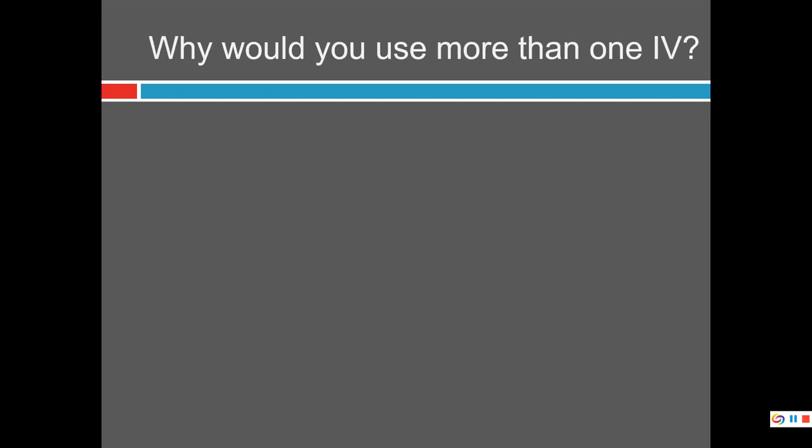You might wonder why you would want to use more than one independent variable, and I think a lot of you, as you were zeroing in on what you wanted to do for your projects, probably considered the different effects of different types of variables. So maybe you were thinking about more than just a positive portrayal of a particular group versus a negative portrayal. Maybe you were wondering if it had to do with people's pre-existing attitudes about those groups or their mood when they encountered those manipulations or something like that.